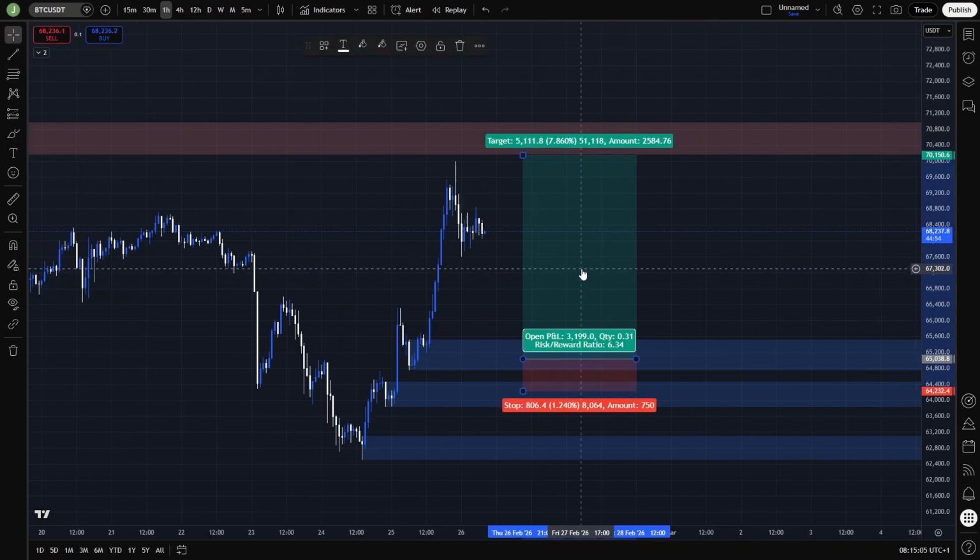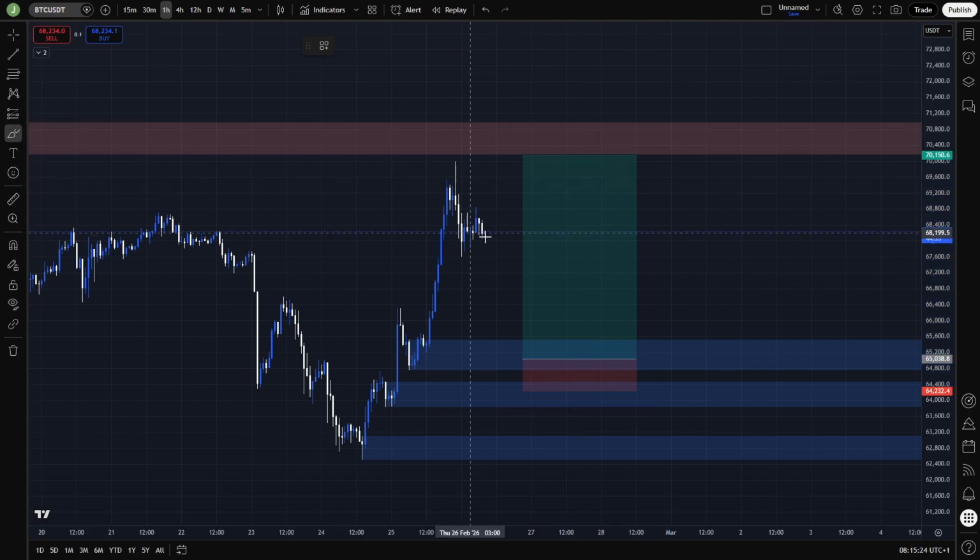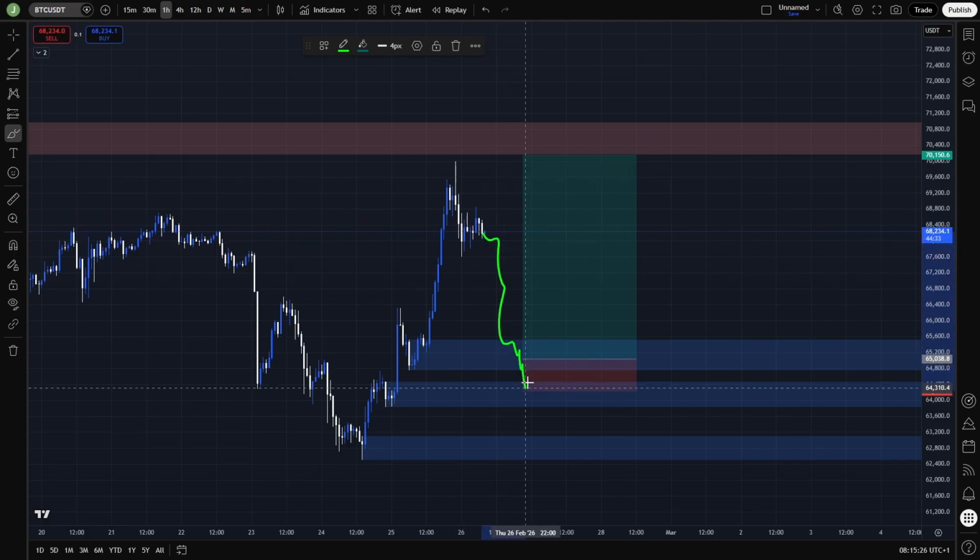This trade can give you a risk reward ratio up to 6.34, which again, you need to take multiple take profit targets, or maybe 1 take profit target for such a trade on a 1-hour chart, because we are speculating here for only a 7.8% move. But you get the point. You will get a really great potential trading setup. Again, this is the 1-hour chart. You probably need to wait some time until you get there.